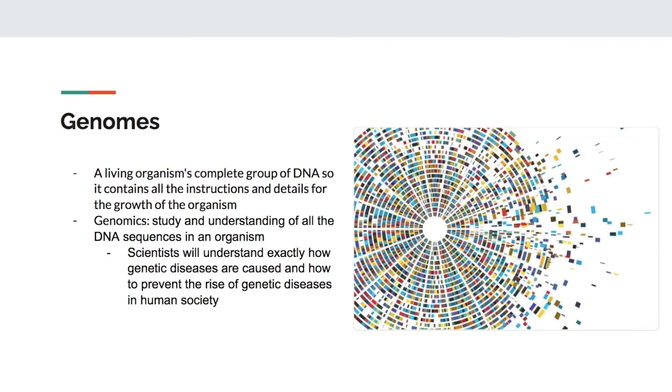Through genomics, scientists will understand exactly how genetics are caused and how to prevent the rise of genetic diseases in human society. It will also guide researchers and doctors to diagnose the diseases more accurately and provide patients and their family with a more humane, effective, and comfortable tactic to cope with those diseases.